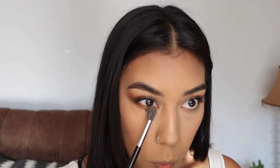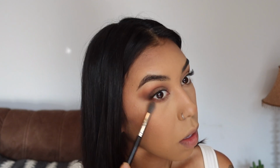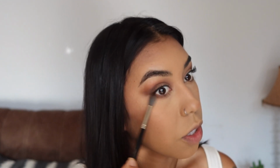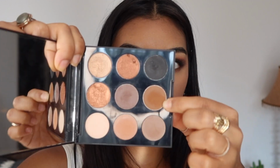Okay, so we're gonna go back into the eyes. I'm gonna go back in with the Parallel, this dark deep brown, and just the tip. And I actually kept my waterline bare because I think the little particles of the eyeshadow work in my favor. They go in there and it's fine, so we don't really need it. So just like so. And then blend it into your top eyeshadow and outwards. And taking that second color we used, which is this one here, we're gonna pop that right under what you just did.